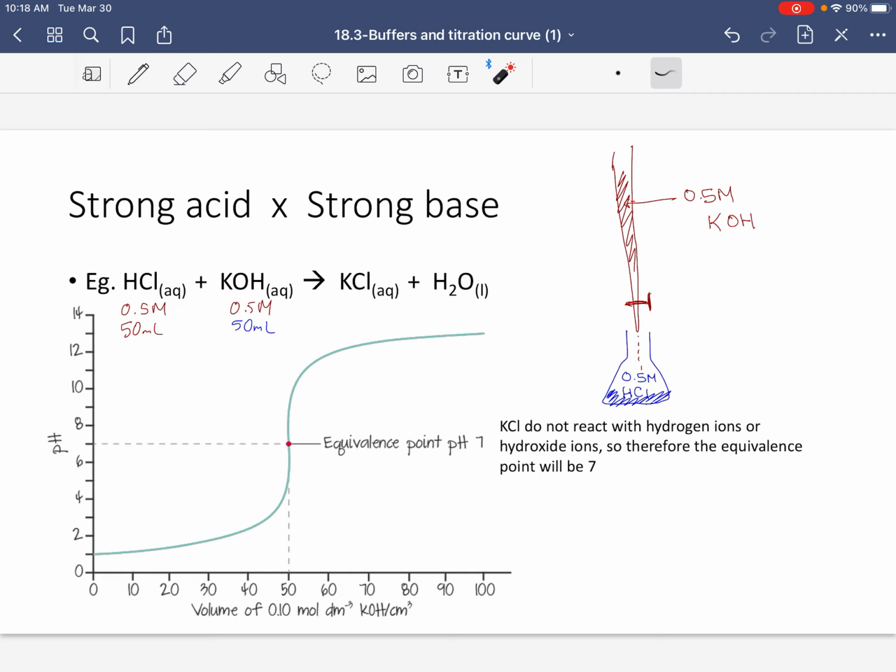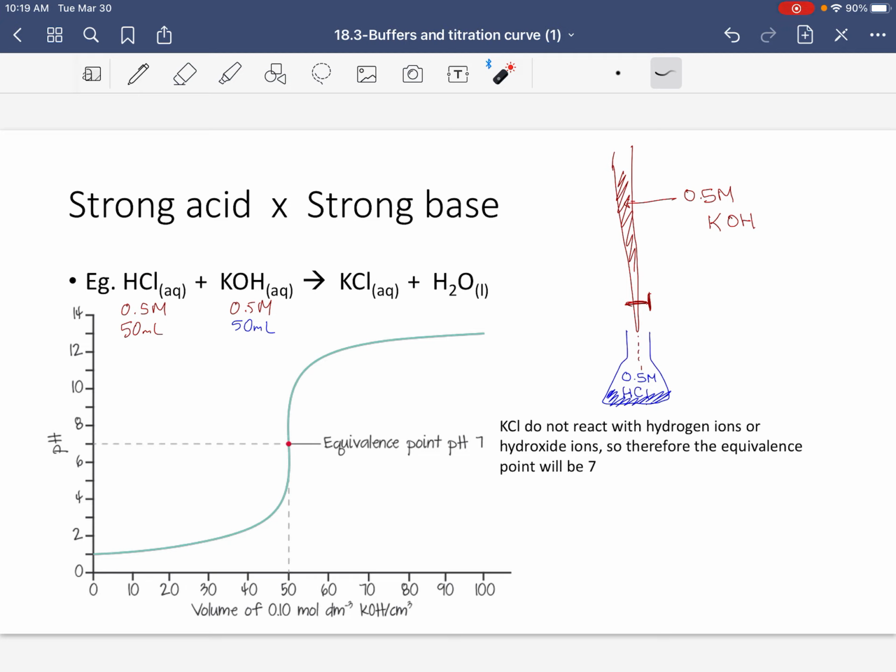Okay? And just like what I've mentioned here, these numbers, yes, the volume added is 50 milliliters because originally there's 15 milliliters of acid added in here. Okay? So when you're titrating, of course, when you reach the end point, the mole of acid equals the mole of base. That's when you hit the equivalent point.